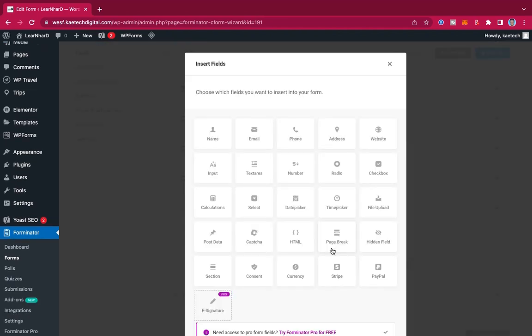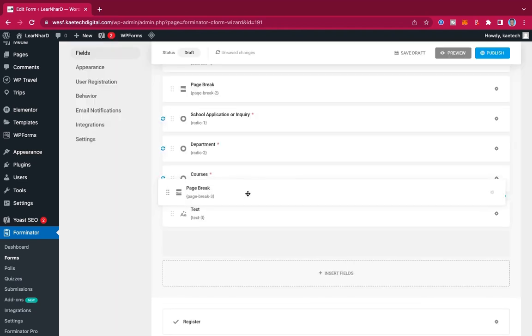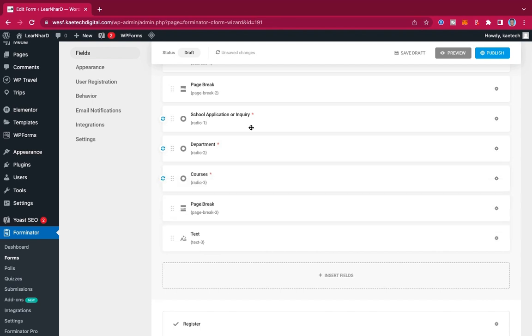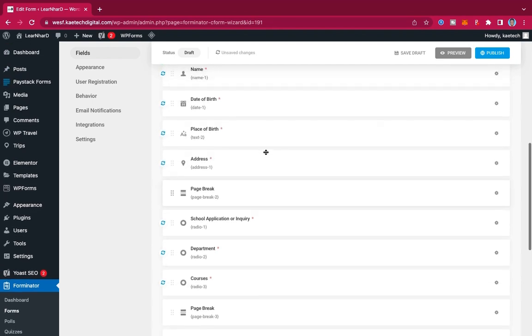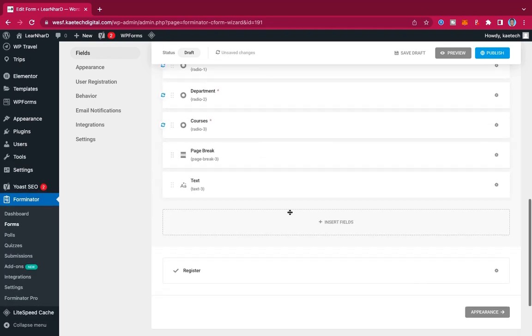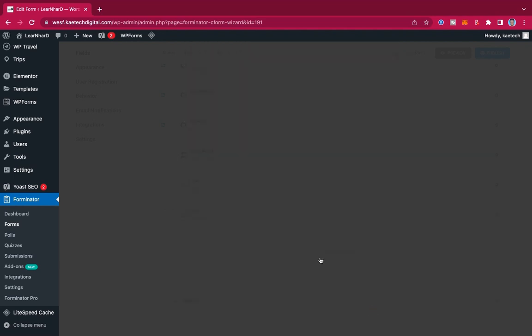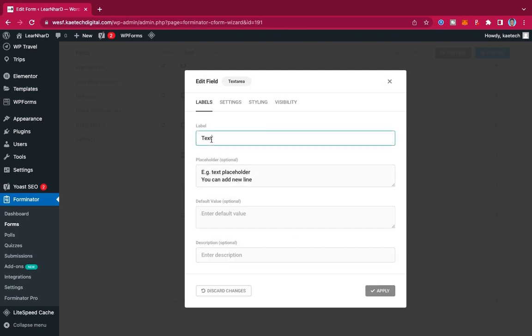So I'm going to bring another page break over here, and I'll click on insert field. If I leave some things out, do not worry, I'm just using my mind to create this form, so don't worry. The last part I'm going to do is insert a text area over here and write inquiry.